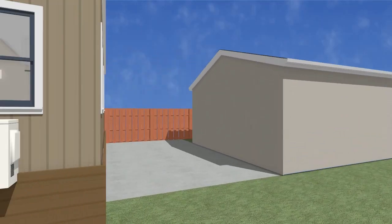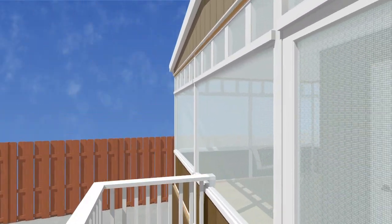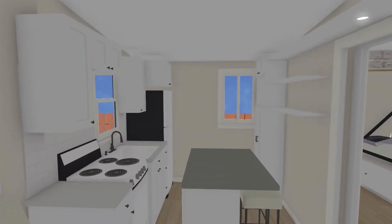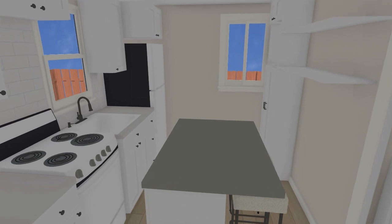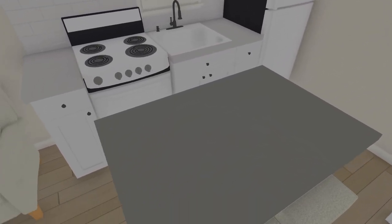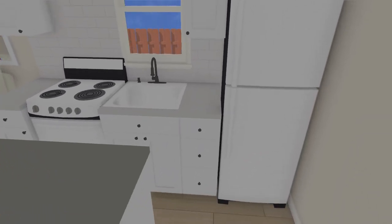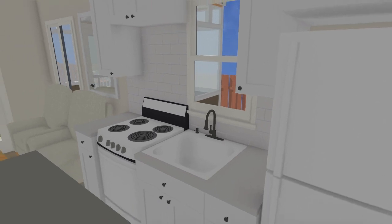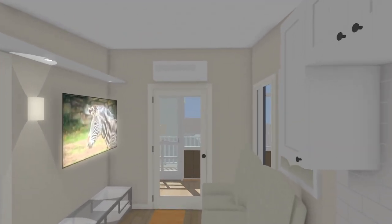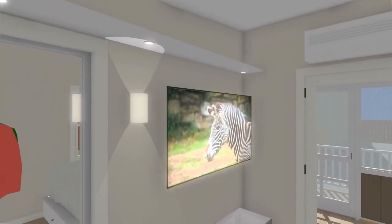So here, this is just a quick walkthrough of going into that space. This is something that I just mocked up. You see the island right there. I'm using shelves, and I'm also using shelves up high because I don't want to attach lights to the ceiling or to the walls. So I'm using the shelves as a source for puck lights. And then this is a standard 2-foot deep configuration. I normally don't like doing that, but in this case I'm giving it a shot to see if I can gain some space from the island.